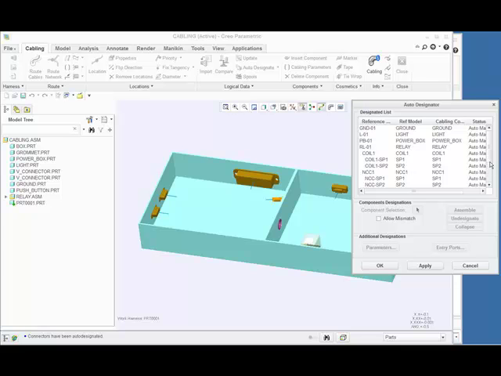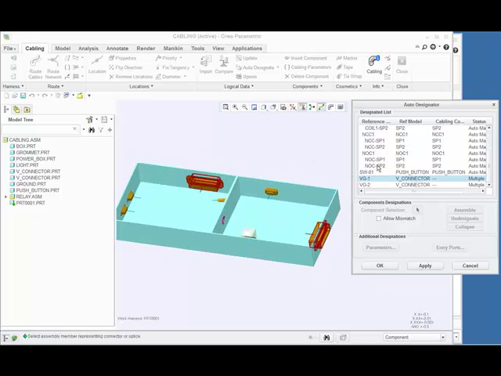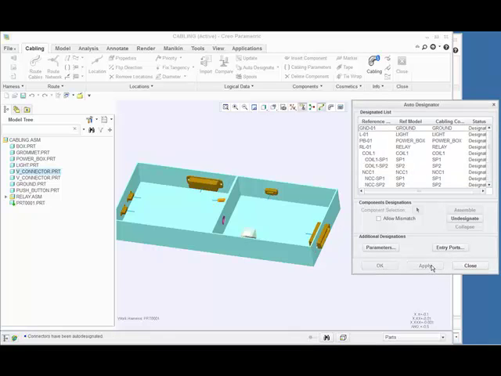What that does is it automatically maps all the model names inside those 2D symbols, and it finds their corresponding 3D parts. We can see that. If we have duplicate parts, as we have here, it'll say which one is really the V connector number 1, which one is the V connector number 2. All I have to do is select one of those, and then it finds the other.